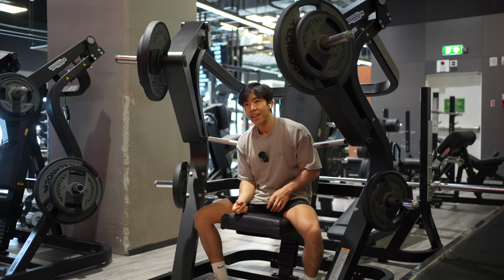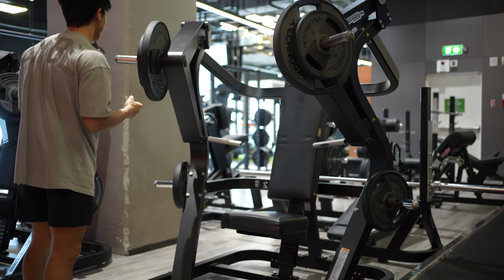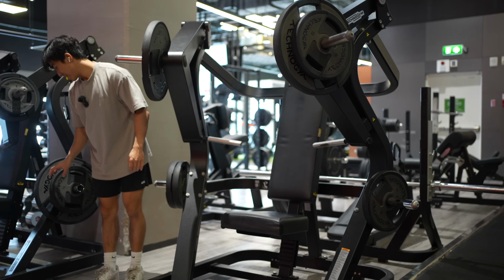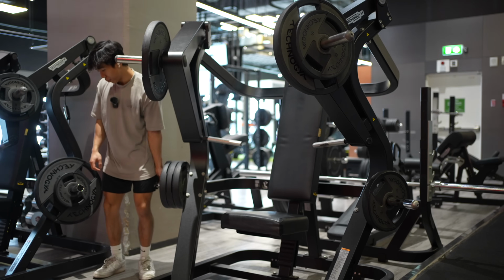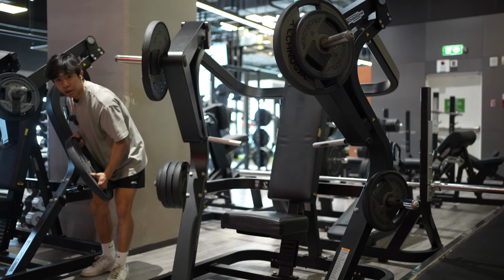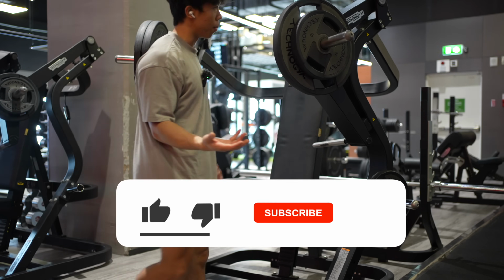That's my warm up. I see a lot of y'all out there doing like 10 reps for a warm up. Even though the weight is lighter, you don't want to gas yourself out. Me personally, I keep my warm up reps down to literally 1 to 3 reps. Starting with 3 when it's lighter, and then as I get closer to my working weight, I tend to drop the reps a little bit.